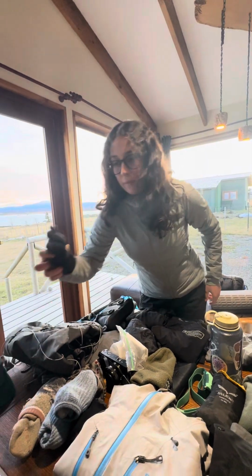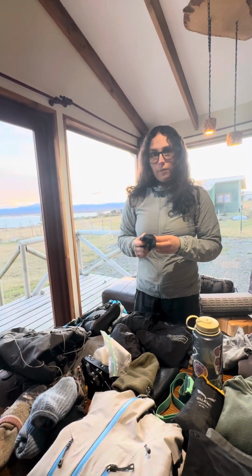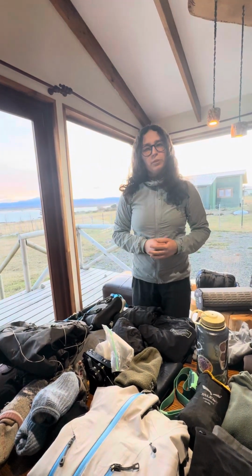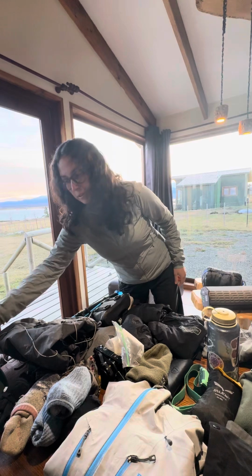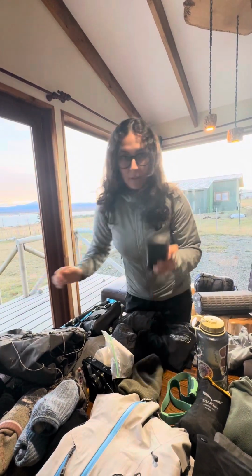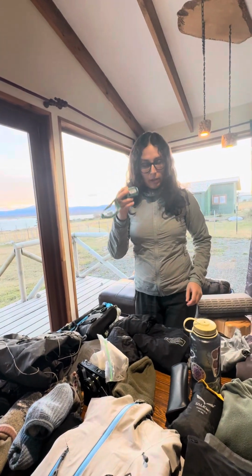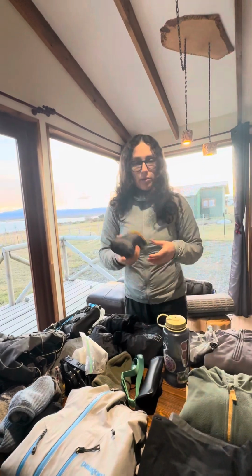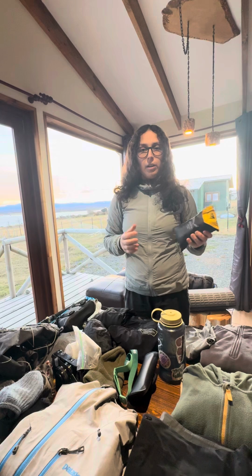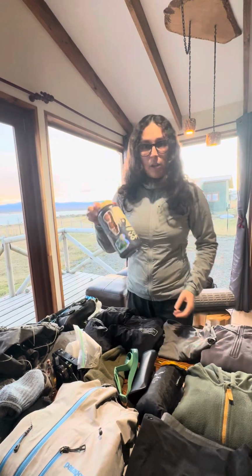And then some gloves. I don't like to bring too thick gloves. I like to bring thin layer gloves. I find that thick gloves, they get too warm too easily. So I just stay with the thin ones. And then a sun hat. Also, when it comes to the sun, some sunglasses as well. A headlamp for the darker hours. And then here's a rain cover. I like to bring a 55 to 80 liter backpack rain cover, depending on the size of your bag for that day.